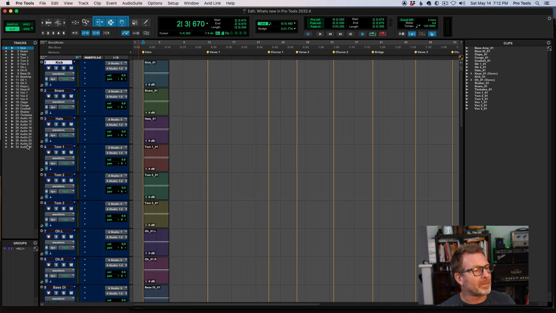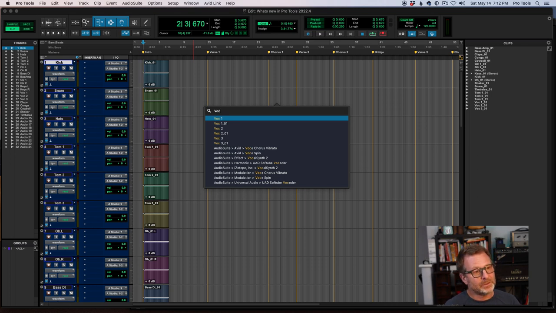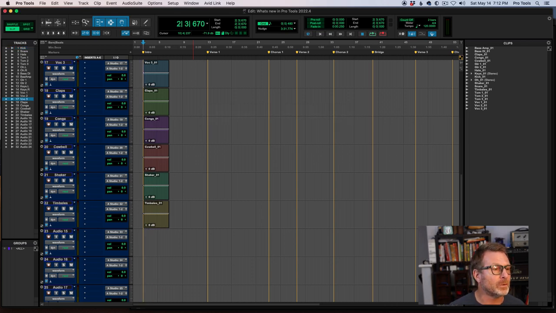So I've got, I don't know, about 32 tracks in here, and in the screen right now, I can only see about 9. So let's do a search for a track that's not in view. So I'm going to do Shift Control S, and I'm going to do vocal 3. And you see as I type in there, it gives me a list of all the criteria that match what I've typed in so far. So vocal 3, it puts that track at the very top of the edit window, which is cool.